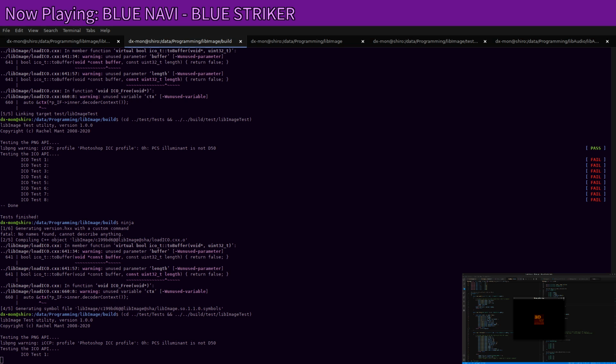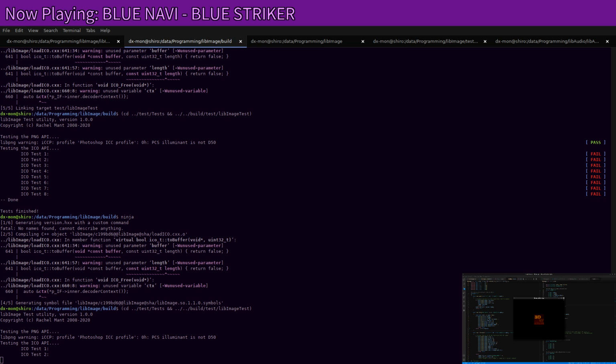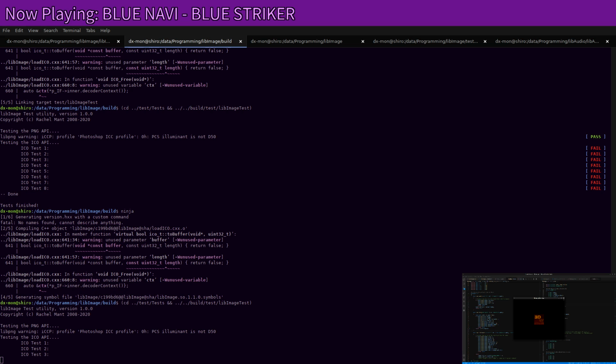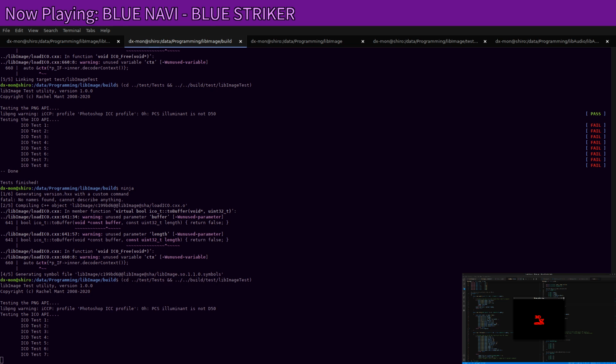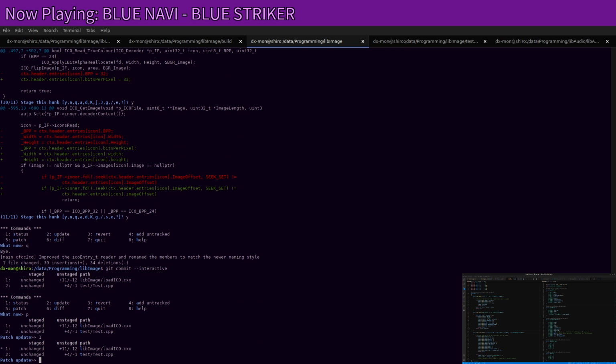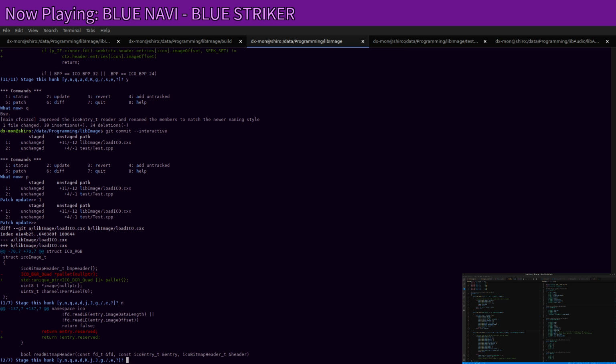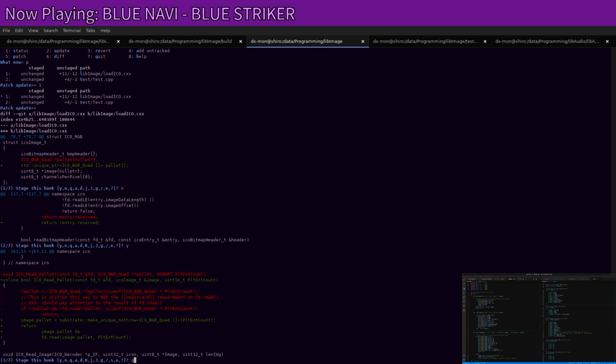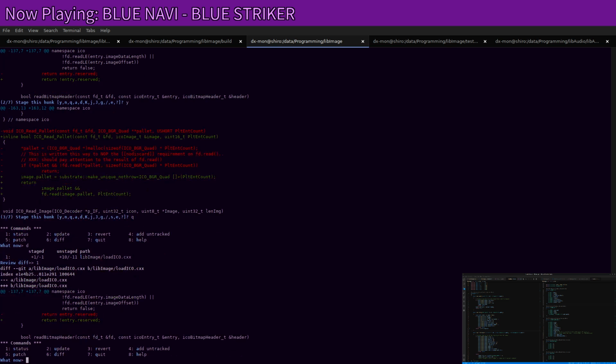Oh phew. Okay, I missed the exclamation mark in the previous commit, read entry. I said return entry dot reserved, not return not entry dot reserved. Those have very different meanings. Hey, we've reduced the number of memory leaks. What do you know? That's awesome. Let us fix the bug in this commit. This is why I use interactive mode, by the way. So that was the whoopsie I made.